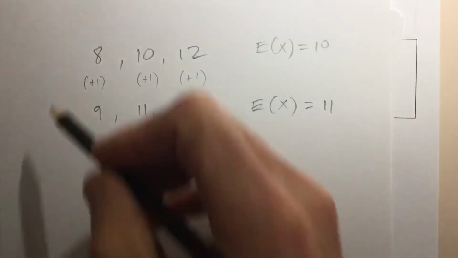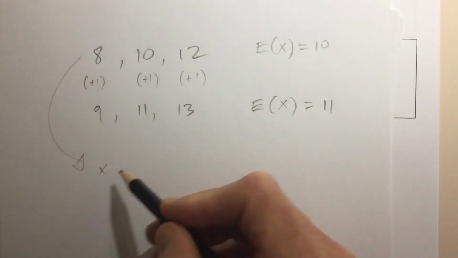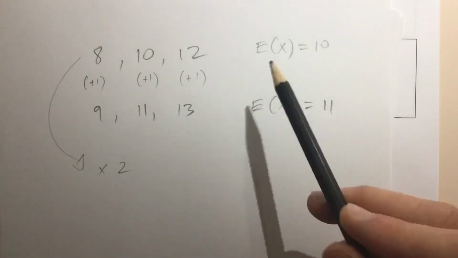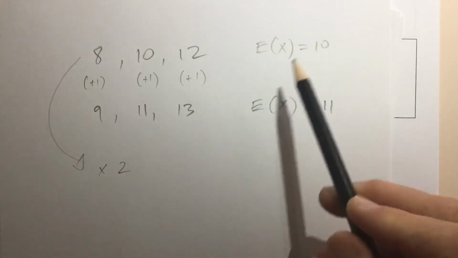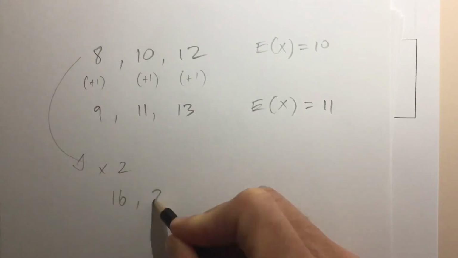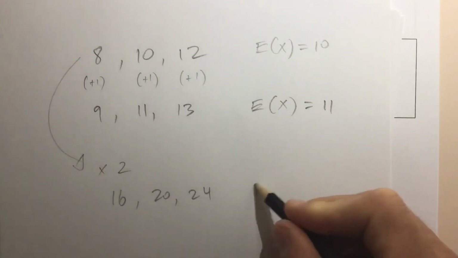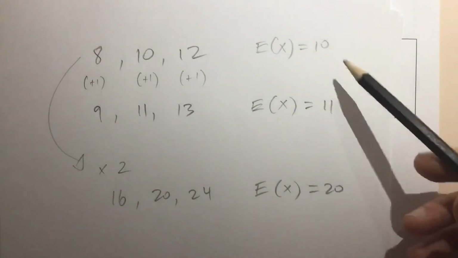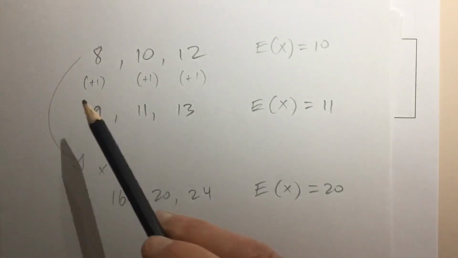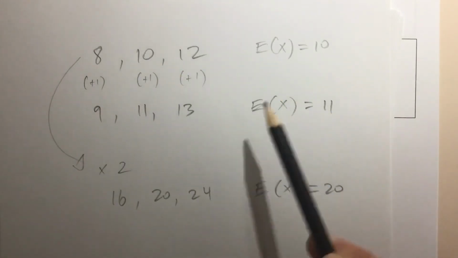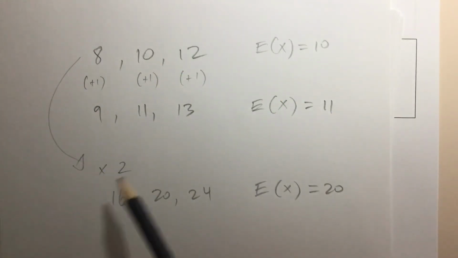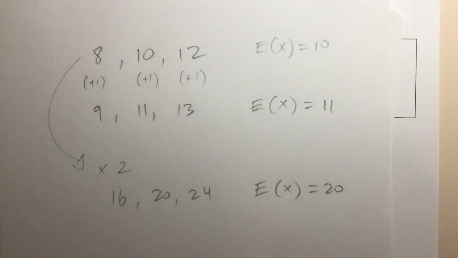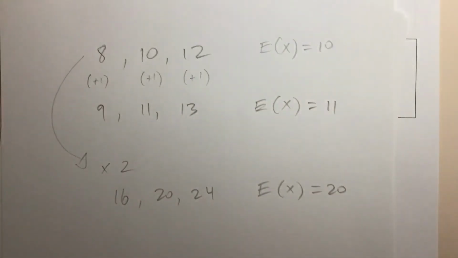If you multiply by a number, so let's say that we took these numbers and multiplied them all by 2, well, the expected value is going to double as well, because these numbers are going to become 16, 20, and 24, and the average of those is 20. So that's what a couple of those expected value theorems are saying: if you add a constant to your variable, that's just going to increase the expected value by whatever the constant is. And if you multiply your variable, you're just going to be multiplying the expected value by whatever that multiplying number was. Okay, so that's a simple example with just 3 basic numbers.